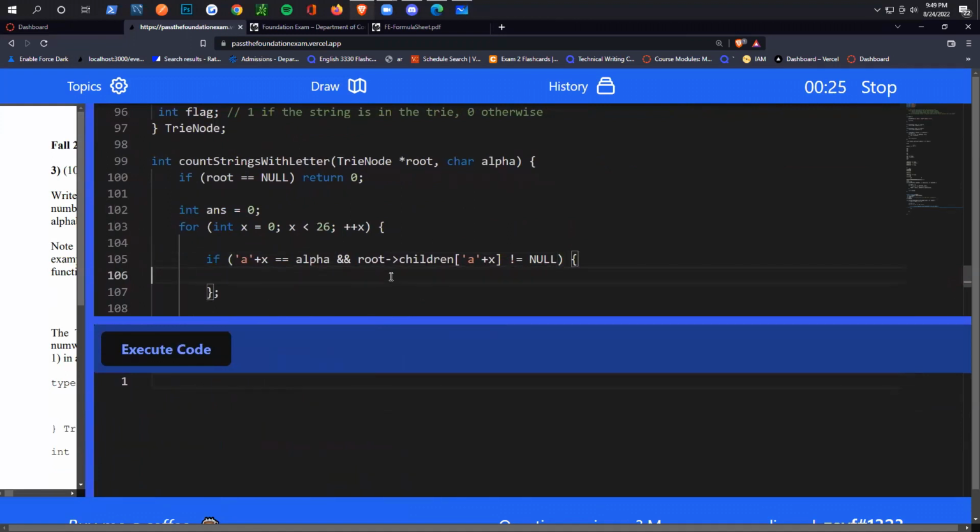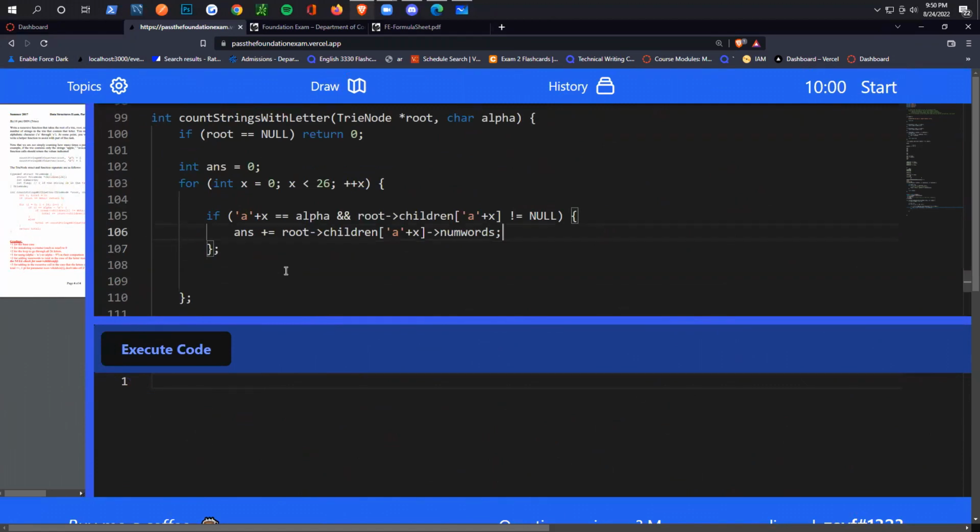then what you can end up doing is, this is saying, okay, am I at the letter that I want, or am I currently at that iteration? If so, and it does not equal null, let's reach down into it and see how many children with a given letter I have down that path. So we don't have to go down that entire path. Right here we'll have answer plus equals root children. This is the reaching down part. We're just going to look down. Okay, let's see how many numbers you have under your subtree.